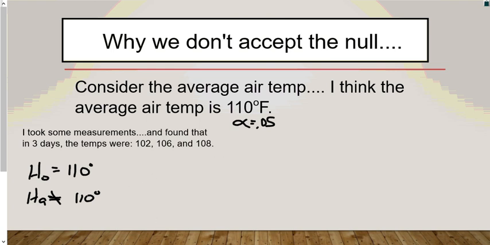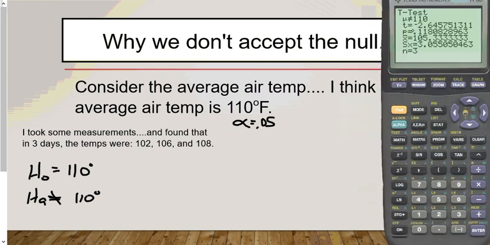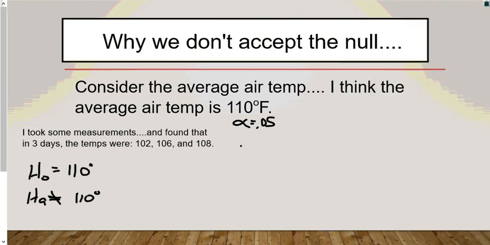If that's the level I want to test at, you can see I end up getting a p-score of 0.118. P equals 0.118. Now, what we know is that alpha is less than p, right? This is larger. We only reject when our p is lower than alpha. So in this case, I fail to reject. I don't have enough evidence in order to reject the null.